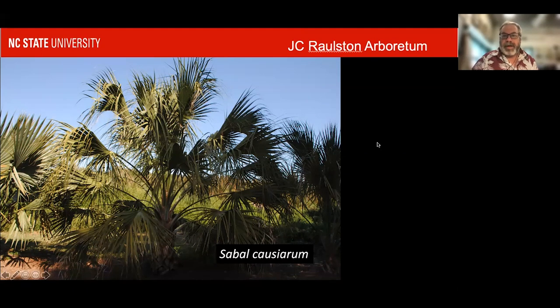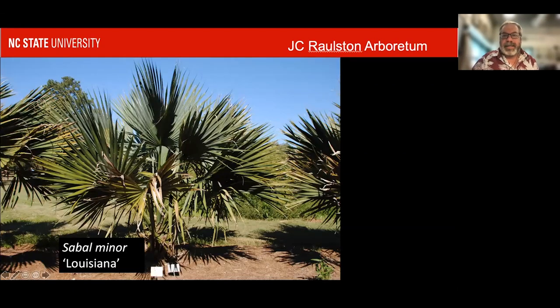It's interesting. We have a comment that says that Sabal 'Louisiana' does not hold up well in high wind or high snow locations. I'm not surprised. It's got very large leaves and could break apart under that. But when we're getting very cold weather, not necessarily high winds, with some of these what I'll do is throw some pine straw on the crown, and then I'll take some rope or bungee cords or strapping and pull the leaves all in together. That helps both with snow and keeps snow from sitting on that crown, and that seems to help pretty often.